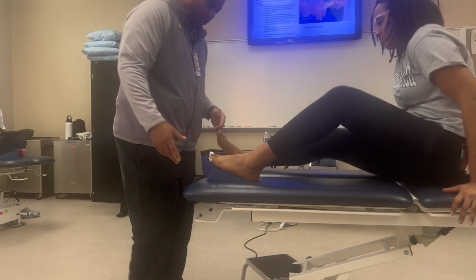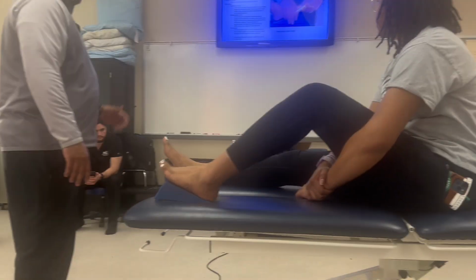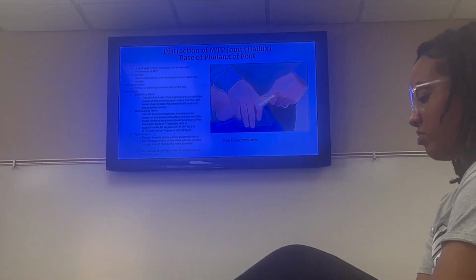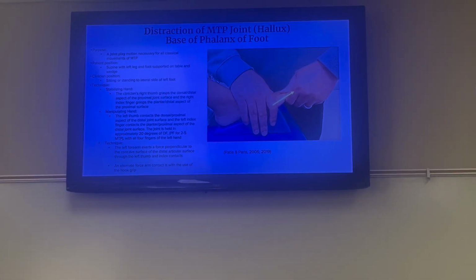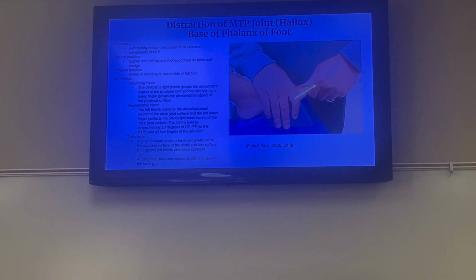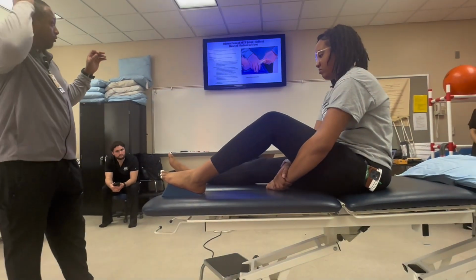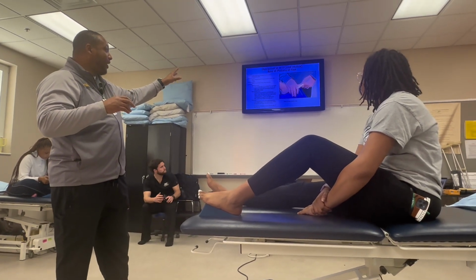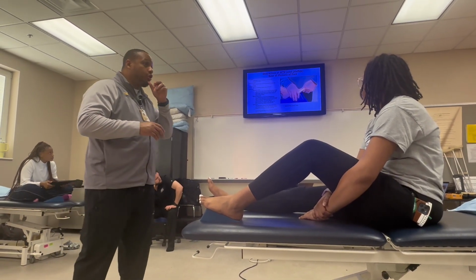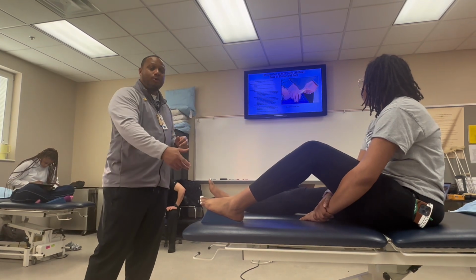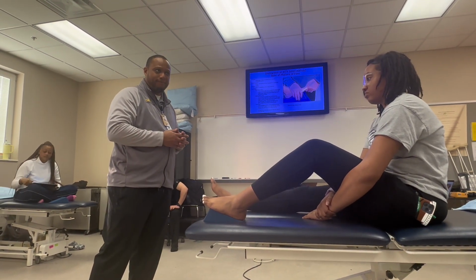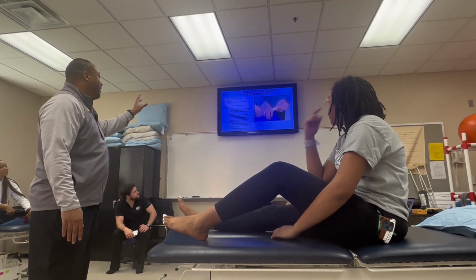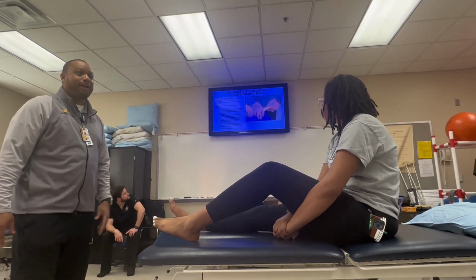Now, we're going to move on to some other joints. So the next joint that we're going to move on to is the MTP joint, all right, the hallux. So we're going to start off with a joint play motion that's easy. The joint play motion is distraction. Now, this is what we have to know. And I don't show it that much in this picture, so I have them in neutral. But what I want to do is the loose pack position of the MTP. Who can guess? The loose pack position for the MTP joint is slight extension.